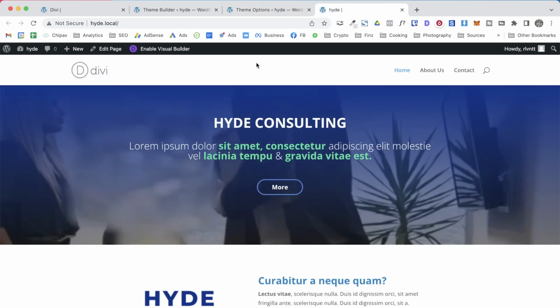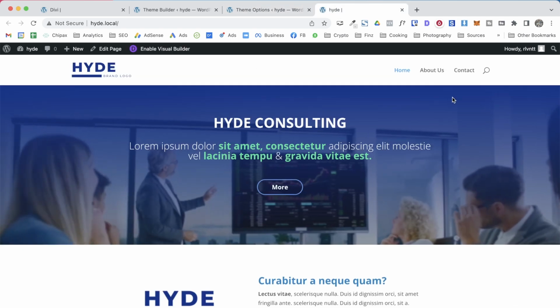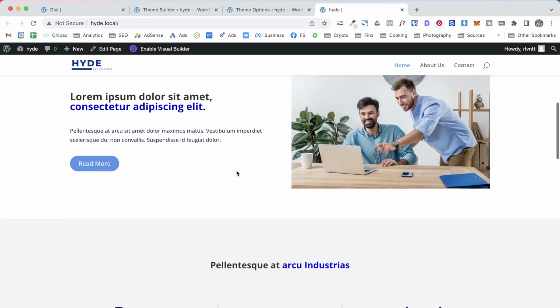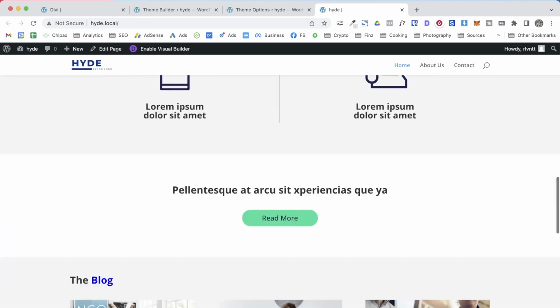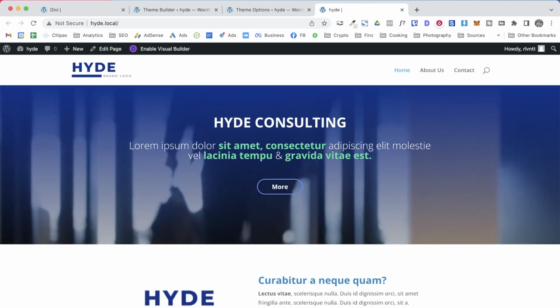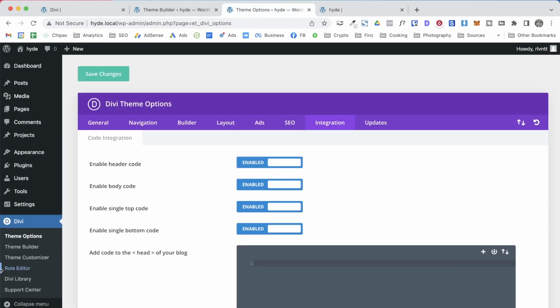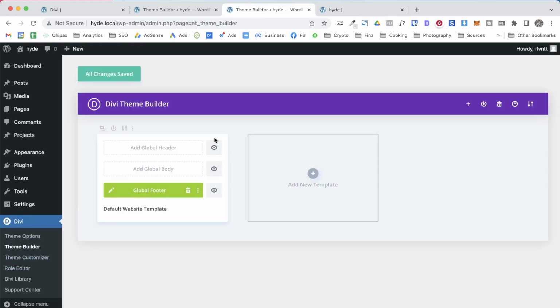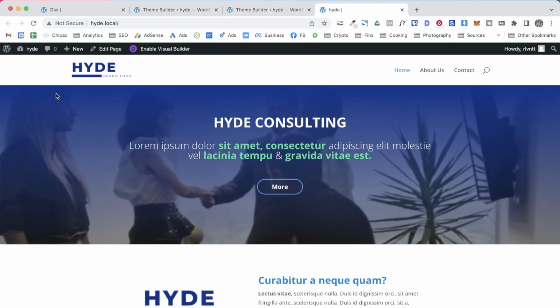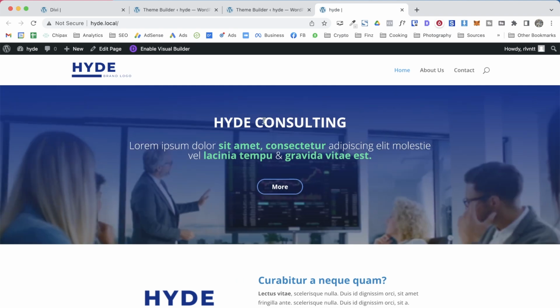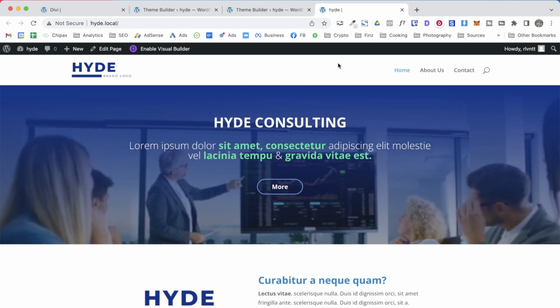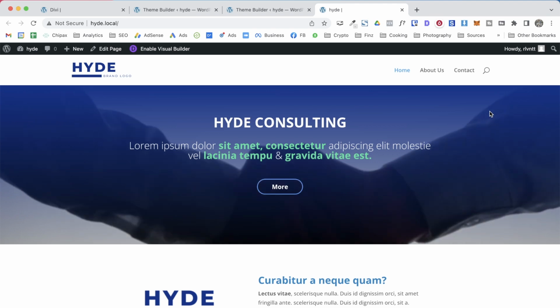So let's go back to the site, let's refresh this page, and as you can see now we have our logo added. And a different way to do this would be through the theme builder by building a custom global header. In this case, I won't be doing that because this is exactly the header structure, the header type that we want.